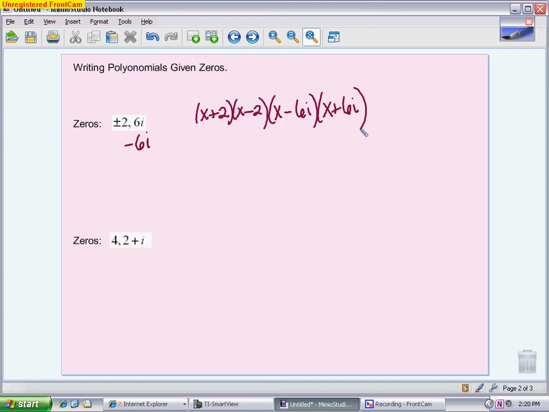I'm going to multiply this all together. First I'll start with the x plus 2 and x minus 2 because I can do that quickly in my head. I get x squared minus 4. I'm also going to multiply these together, although you may remember what's going to happen if you get 6i as an answer, so you may be able to skip this step. If you can't skip this step, when I FOIL it, I only have to do the first and last because the outer and inner will cancel. I take x times x and get x squared. I take negative 6i and positive 6i and get negative 36i squared. But i squared should be replaced with negative 1, which makes that negative 36i squared become positive 36. So I have x squared minus 4 and x squared plus 36.